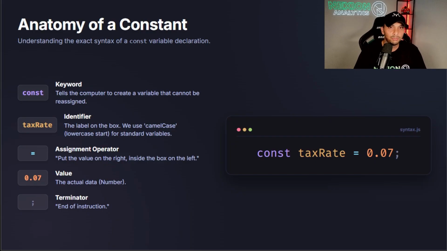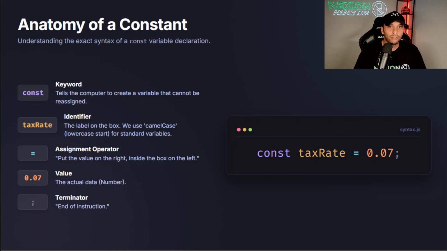The next is going to be the operator. So this is not like in math where it equals something, right? We're not doing a math equation here. This is going to mean that anything that comes after this equal sign of tax rate is going to be a value paired with it. So it's always going to belong within this bucket. So it's basically saying take everything that's on the right of this equal sign and stuff it in the box to the left of it, which is tax rate.